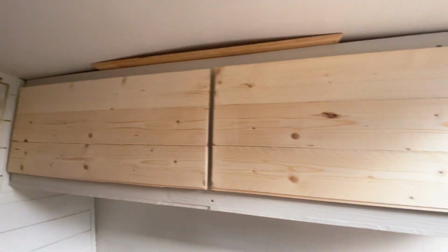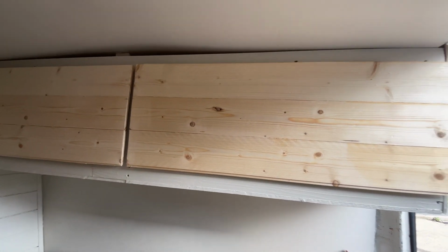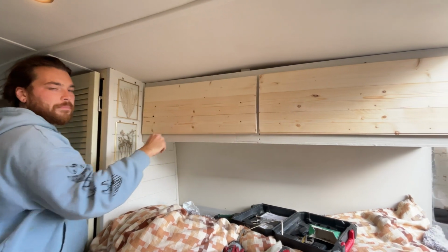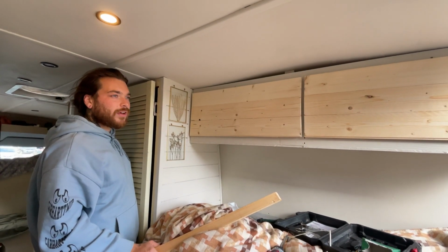It looks better than it did though. A lot better than it did. It looks a lot more finished. Paint, lovely job. I like these springs because they're the same as the other ones. You haven't got to put the gas struts on them. They're just out by themselves. Mount hinges. Very good. So, that's us done for this afternoon.